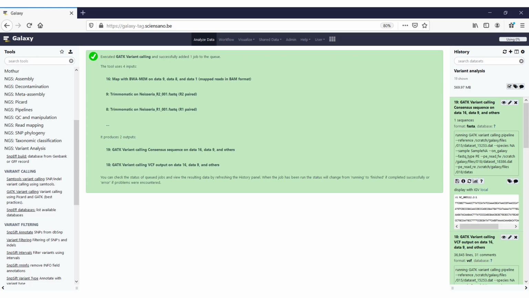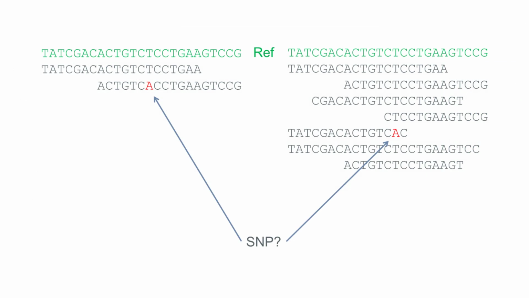Now the variants that are found in the VCF are all variants that were found by either SAMtools or GATK. But if we look at this example, where the same variant was identified in both cases, we see that on the left it was identified in 1 out of 2 reads, while on the right it was identified in 1 out of 7 reads. So it's much more likely that the variant on the right is a sequencing error, while the variant on the left might be an actual variant. This is of course assuming that there was only one species present in our sample. Once you might have another minority species in your sample, this straightforward reasoning no longer applies.